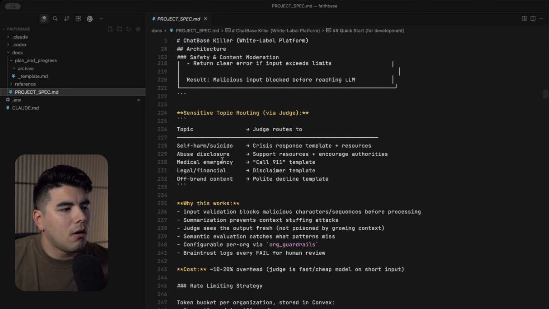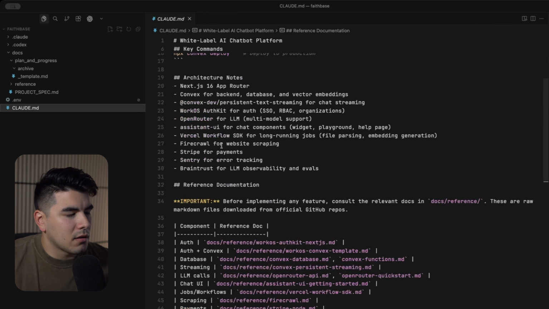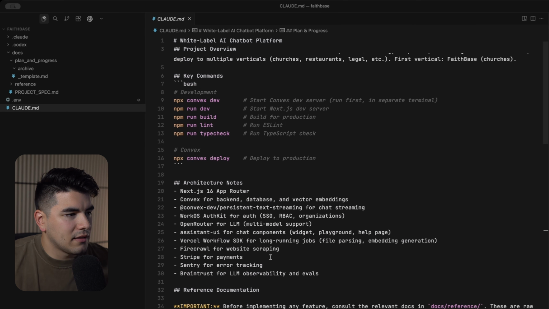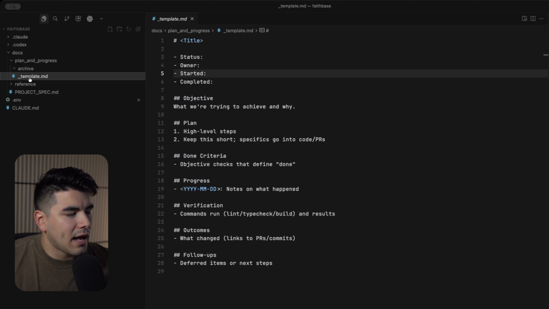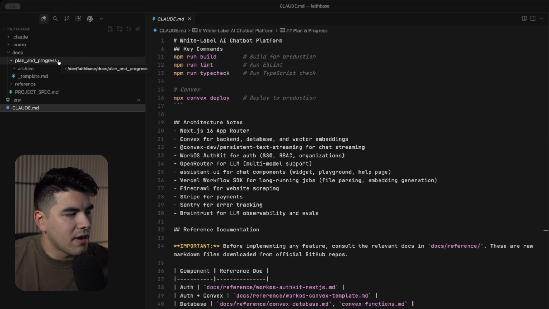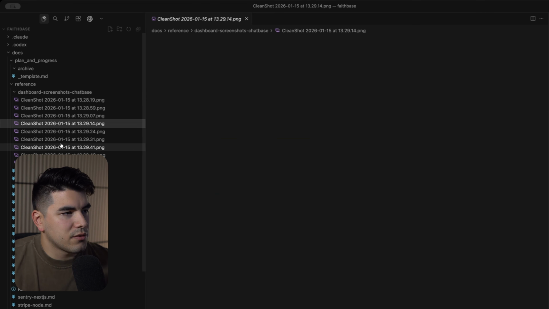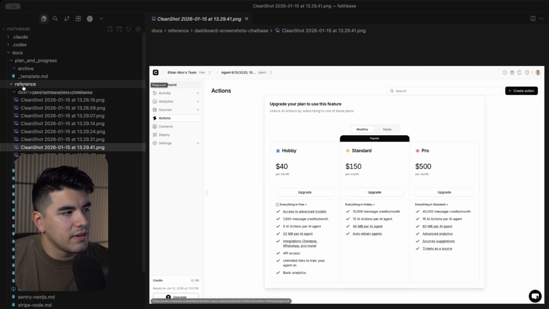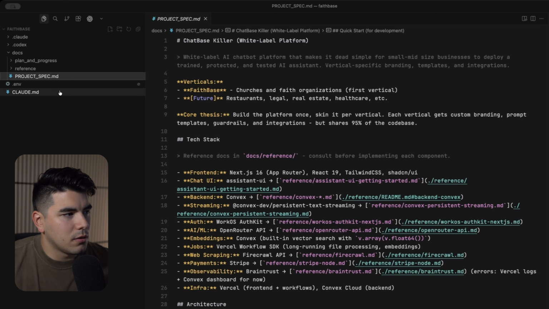So just to show you, at the end of all of that preparation, all that back and forth, I really have ended up with mostly a project spec, my Claude.md file, which is only 64 lines. It's not really complicated. And this template right here. So a template which shows it how to do stuff, the project spec which shows it everything it's going to build, my Claude rules, and then some organization here. And then of course all of the documentation that I collected, as well as my source of truth here in my reference. So hopefully that gives you a picture of when things are organized well, it's pretty simple. But if you let it get out of control, it can really, really spiral from there. So yeah, hopefully that helps.